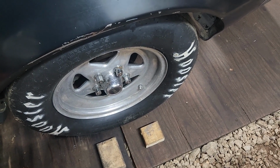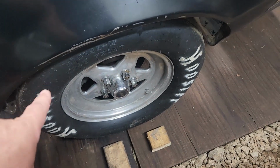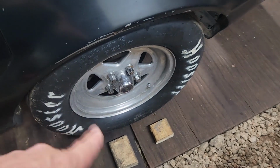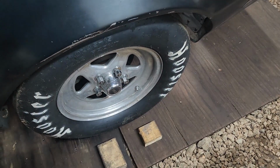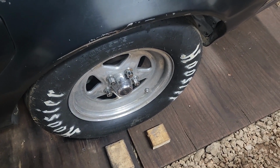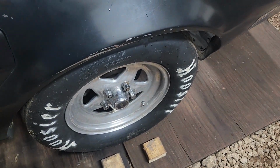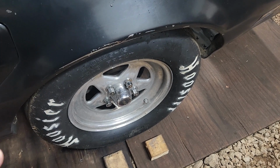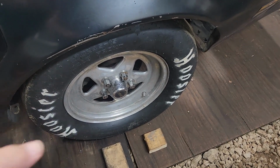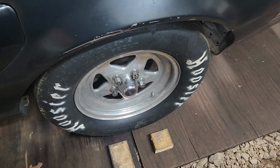That's why you want, and on a Pro Tree, that's why you want to take off when you see those yellows light, because it takes a while for everything to happen. It takes a while for your car to roll out of those beams. Now, how fast it takes your car to roll out of those beams, from my understanding, is called the rollout, and it varies on cars. It has to do with how round the tire is. It has to do with how fast your car is 60 foot. Obviously, the faster your car is 60 foot, the faster it's going to come out of those beams. The smaller the tire, the faster it's going to come out of those beams. The bigger tire, the longer it's going to take to come out of those beams.